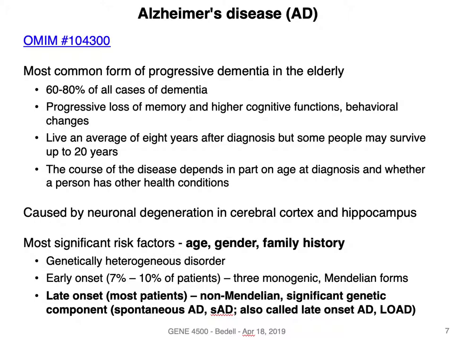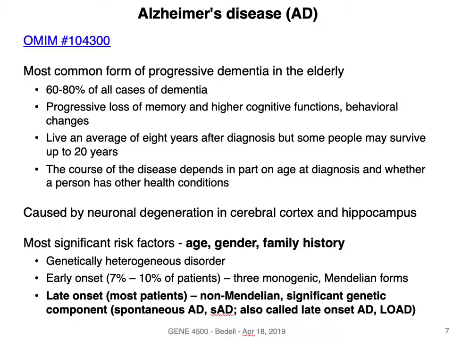in understanding the pathogenesis of this disease, because the genes that are defective here are all related to the processing of one protein. Well, two of them are, and then the other one is the actual protein. And so that gave really good clues about what to look for in terms of things that are disrupted with the late onset. So don't be thinking that just because Mendelian forms of a particular disorder are really small, low in frequency, if there are sporadic forms of the disease, the Mendelian forms can still be very useful biologically.